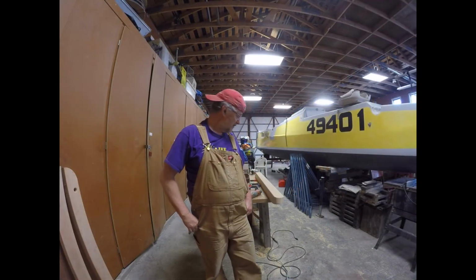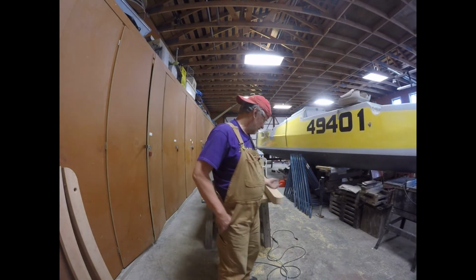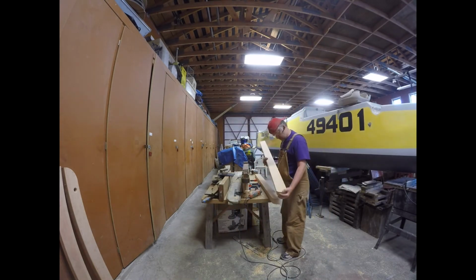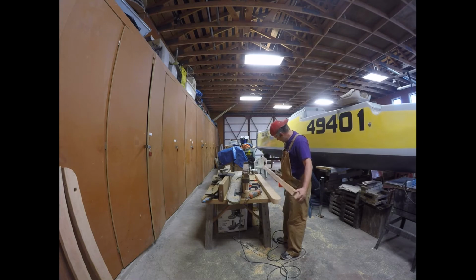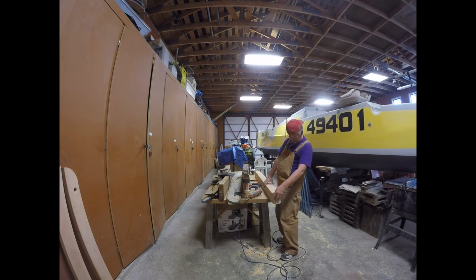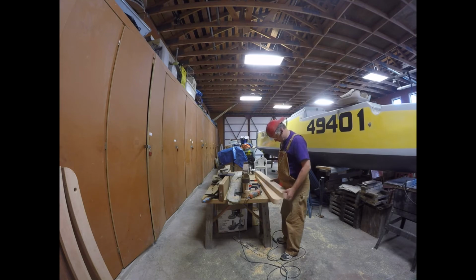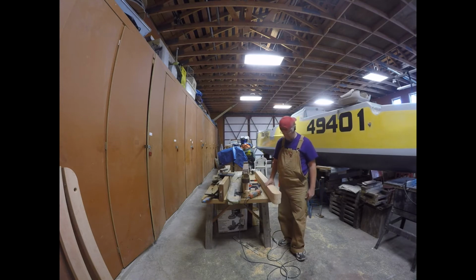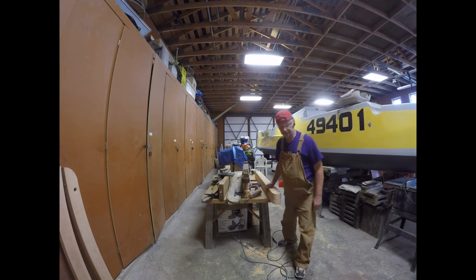Well, it's 3 o'clock in the afternoon. Been working all day. I've got a serious dent into the boomkin pieces. I've got them cut to length. I've rounded off the ends and routed bullnosed the edges, except for this one. I haven't finished yet. And I've marked out for the bolt holes in preparation for drilling. So it's time for a break.